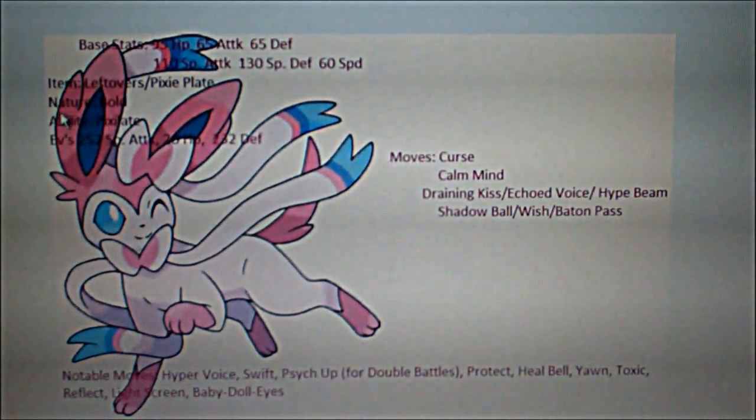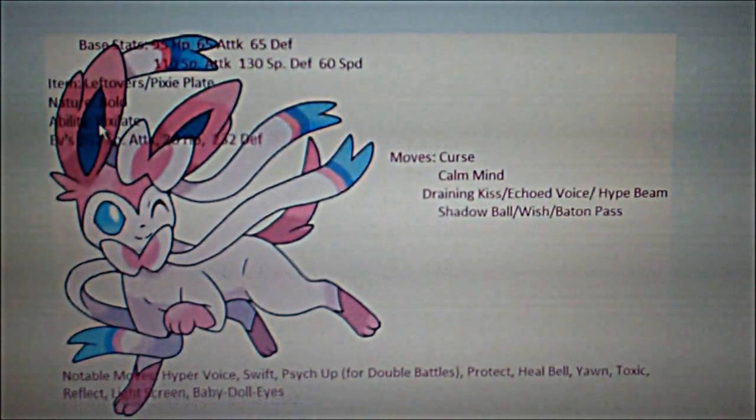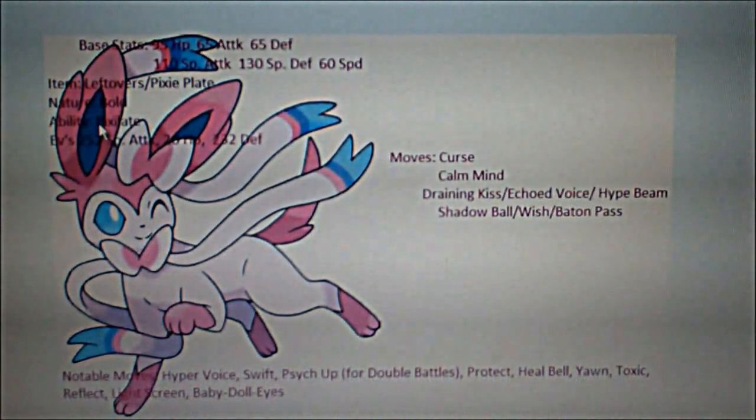Okay. So the nature of choice would be a bold nature, because I want to increase its defense, because its special attack is already really high. The ability is obviously going to be Pixilate. What Pixilate does is it turns normal type moves into fairy type moves, and they get a 1.3 power boost. That's actually a really good ability, because it can abuse moves like Echoed Voice, Swift, Hyper Beam, and turn them into fairy moves, and they get a STAB boost. So yeah, those moves are going to be really powerful and really useful.